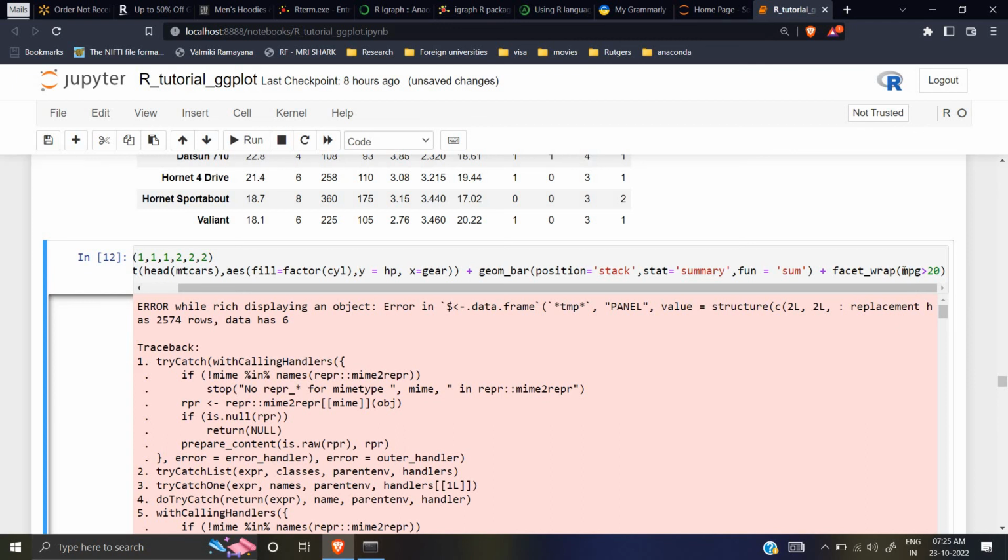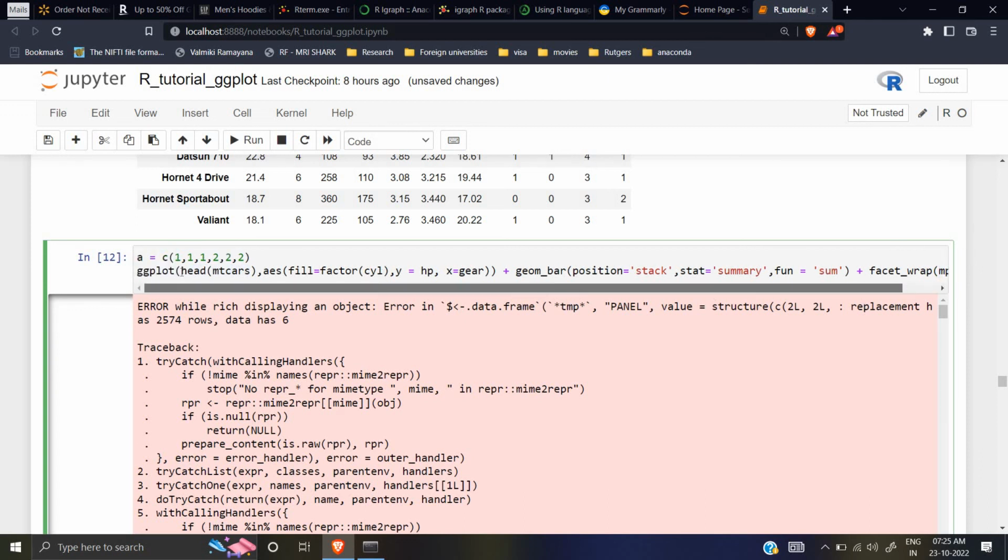The tilde tells R that this belongs to the data frame that is specified over here. Because you can also give something else. Say I have a variable over here which has these values. I can also give a over here.